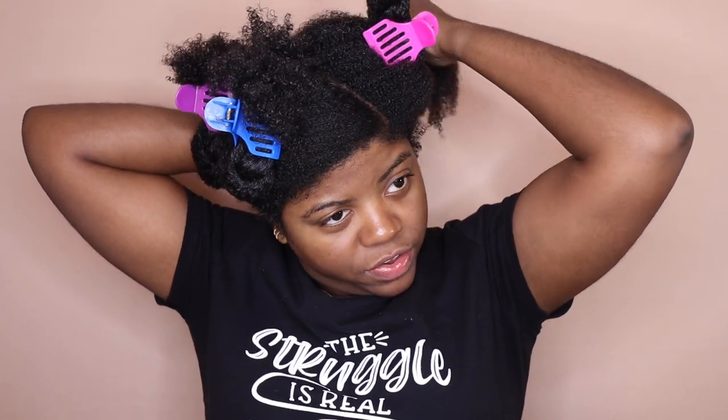It just comes out like a spray leave-in. Obviously we've already picked a side — I didn't even really think about which side, but we picked my left side. So this is the side that's going to be using the product, and then this side is going to be ColorWow Dream Coat for curly hair free. I think I need to section off this hair first. I want to really saturate my hair, really coat it well — rub it in, get it on the ends as well. I hope that this mixes well with all of the products I'll be using — crossing my fingers. But it doesn't seem to be doing anything crazy right now, so that's good.